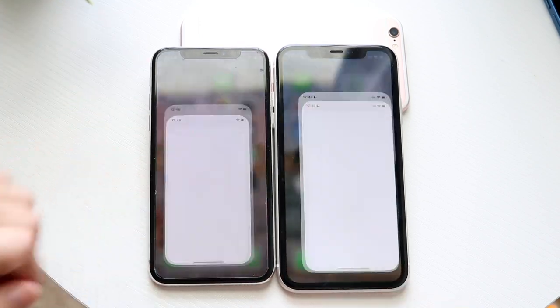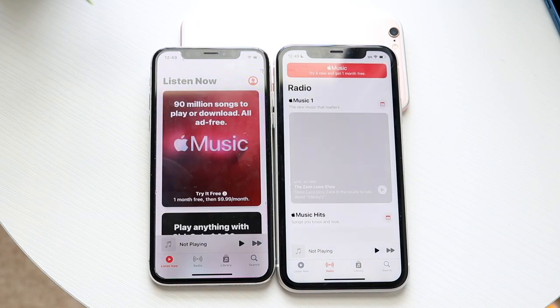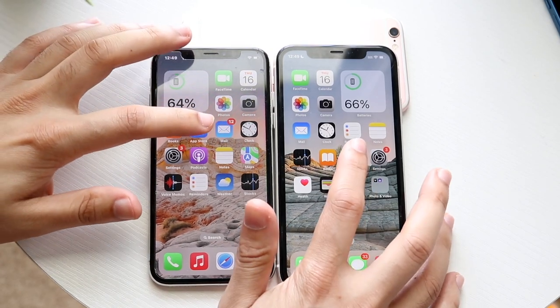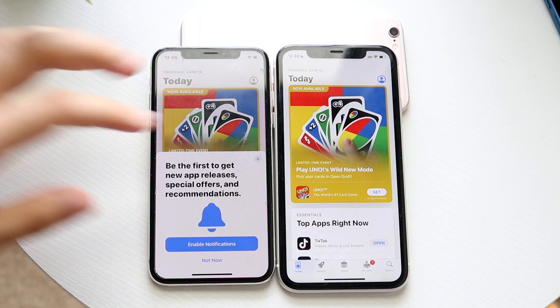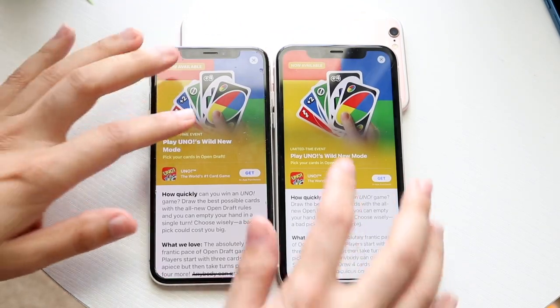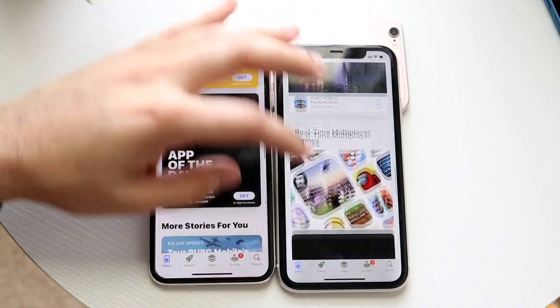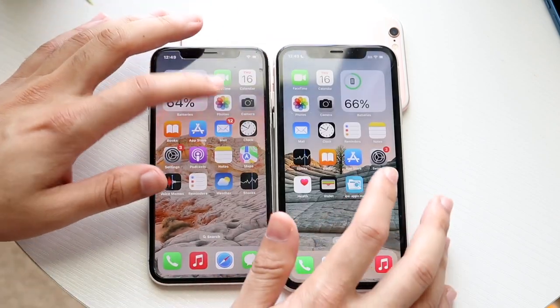Music: three, two, one. iPhone 10 was faster, iPhone 11 a little bit behind — very interesting. Let's do their App Stores: three, two, one. iPhone 11 was faster there. Let's click into the very first panel right here. It kind of loaded the same exact thing, so let's scroll down and see if there are any differences — getting the same vibe between both. Let's hop out of here.